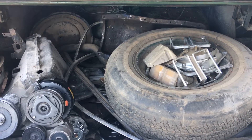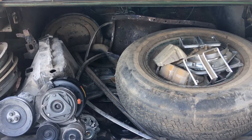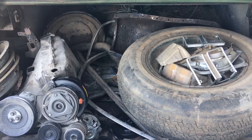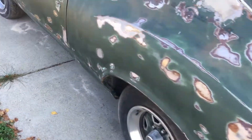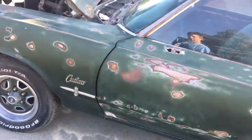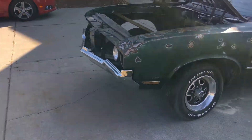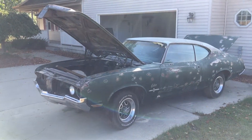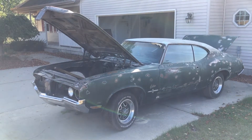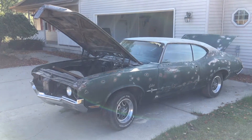We're going to be redoing the whole entire engine — everything. I'm going to take the crank out, new bearings, clean her up, and do everything we need to do to get this thing looking great. It's going to be a long process though — probably about four years before getting it done. I'm very, very happy with the good start that I have. Check out my other videos to start seeing me tear apart that engine and putting it back together.